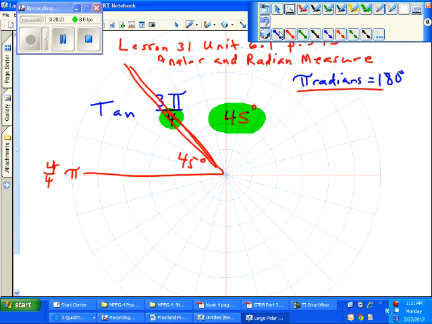What's tangent 45? 1. But in a smart trig class, tangent is negative in quadrant 2. Okay? Negative 1. I see what we're doing. So it's the same thing we did with degrees. We just have to convert from radians to degrees real quick. But we still have to remember all the other stuff that we did with that.